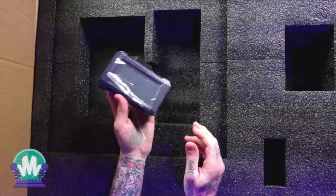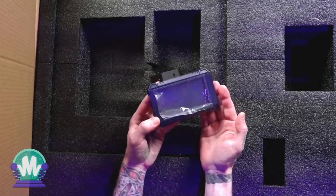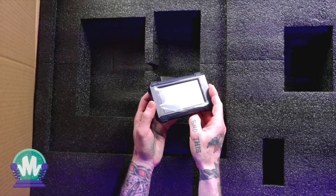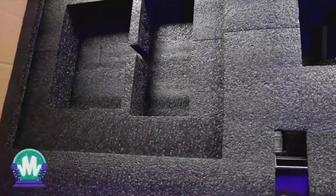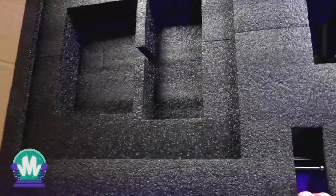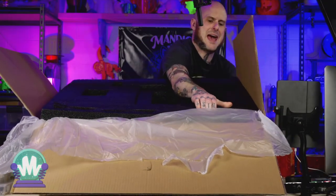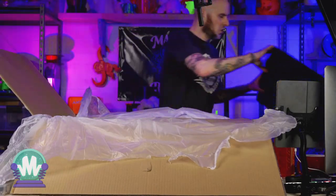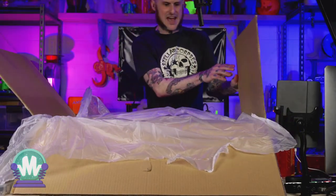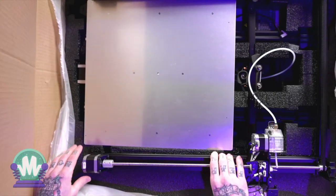Oh, the touch screen was in the box too here. Touchscreen display. Wow. Trying to get this out of here. Okay. So much foam. Now we've got the printer in here.